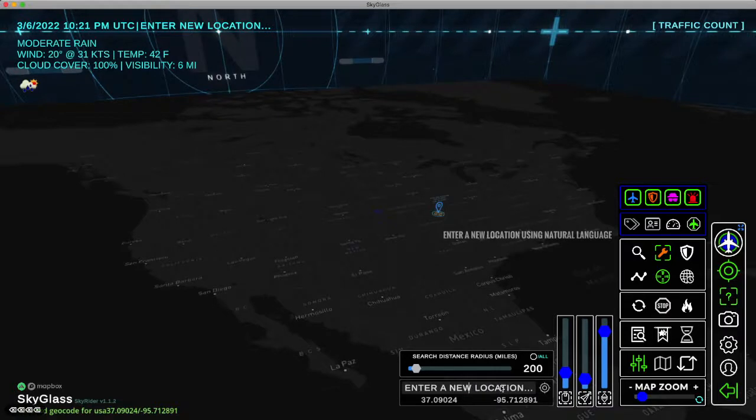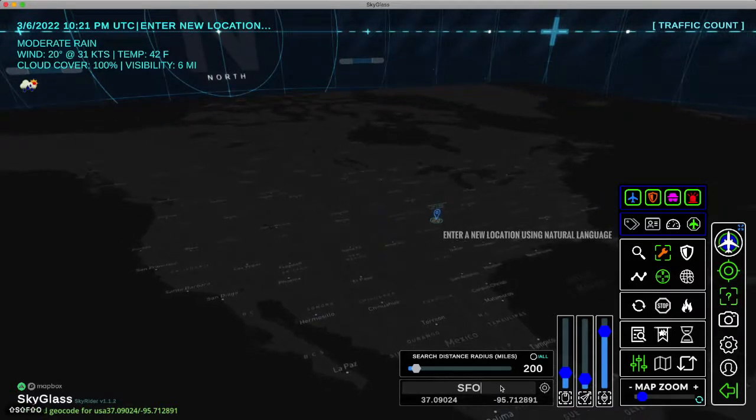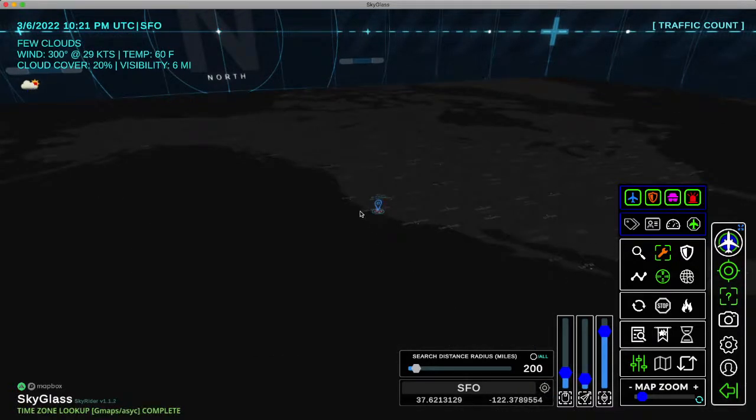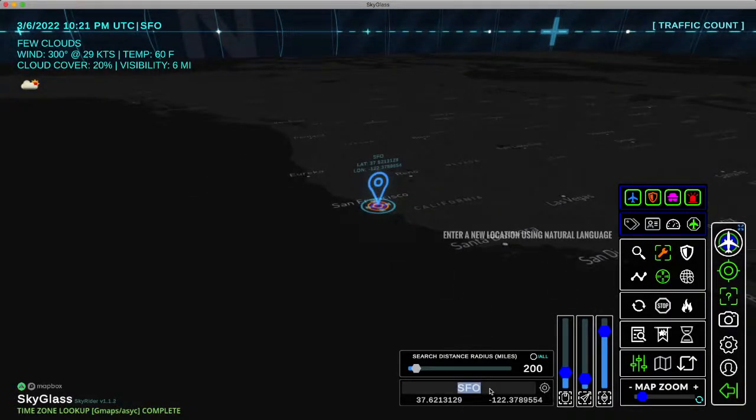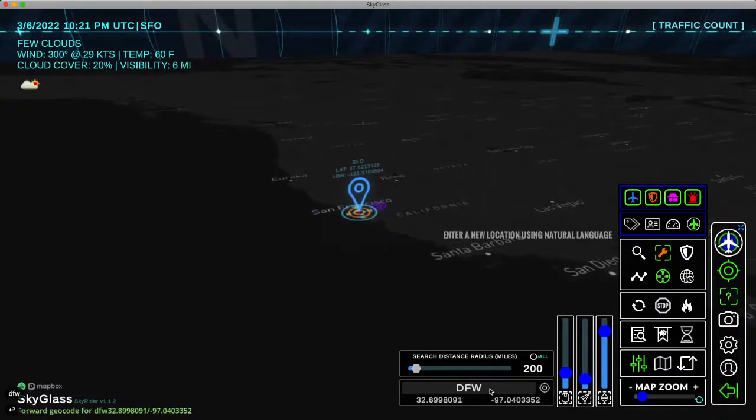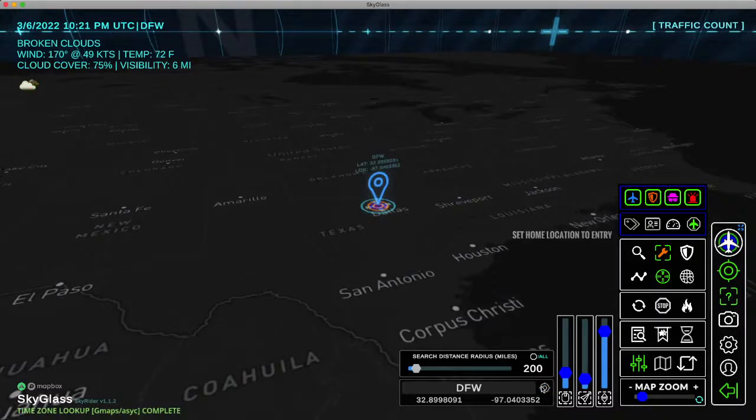This is a natural language interpreter. You can type in anything you want, any city name or maybe an airport code, like San Francisco. Hit enter on your keyboard, wait for the latitude and longitude to update so that way you know that the geocode actually worked, and then click on that target and that'll zoom you right to that location. All right, so let's do that again. DFW, pop over to Dallas, wait for the lat-long update, and then there you are.